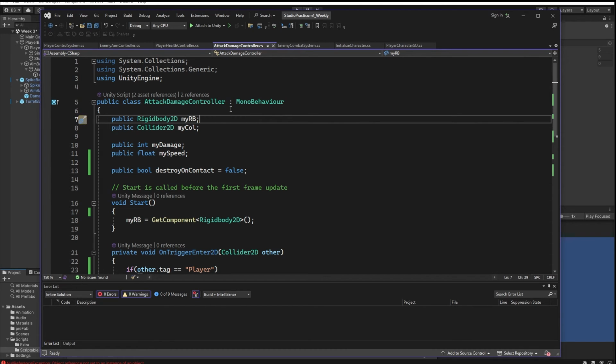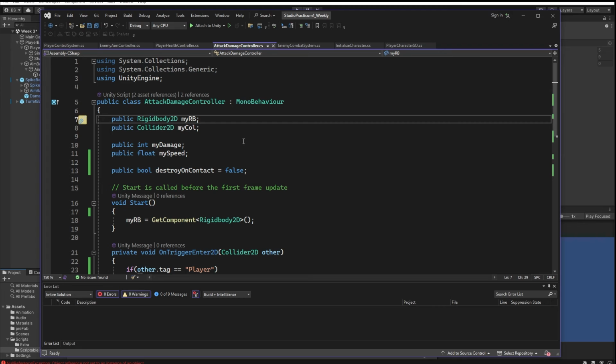That's what it is. We have a public reference to a rigid body. We have a public reference to a collider. I'm assuming that each one will have a rigid body and each one will have a collider. If not, we'll have to handle that. The collider is going to be necessary to allow interaction with whatever it touches. So the collider is going to be there no matter what. It doesn't necessarily have to have a rigid body, but it might.